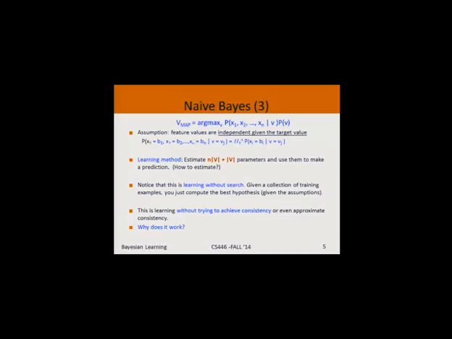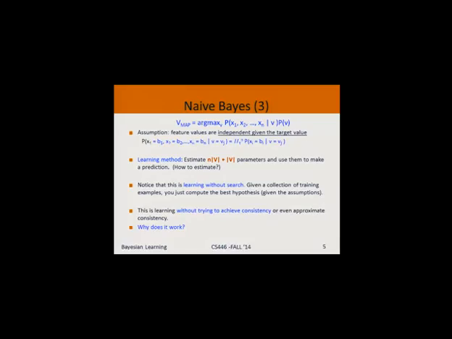So under this assumption, it's not only going to work, it's perfect. You know, we are choosing the most likely hypothesis, right? It's the right thing to do. Now, of course, the question is going to be, well, this assumption is probably not going to hold, so why does it work then? And that's going to be an interesting question. But under this assumption, there's no surprise that it works. It's the right thing to do. Now, you will see in the literature a lot of time questioning of why does naive Bayes work, given that clearly the assumption is wrong.